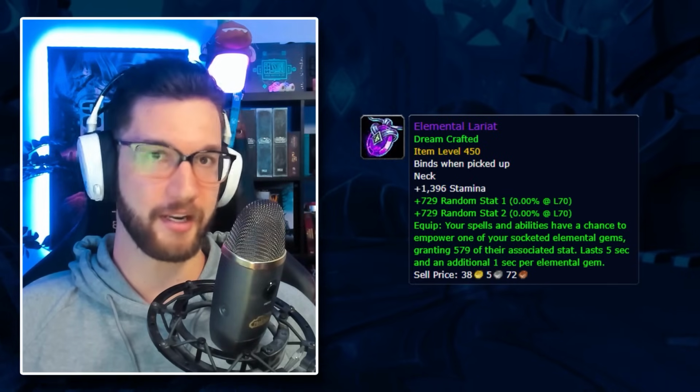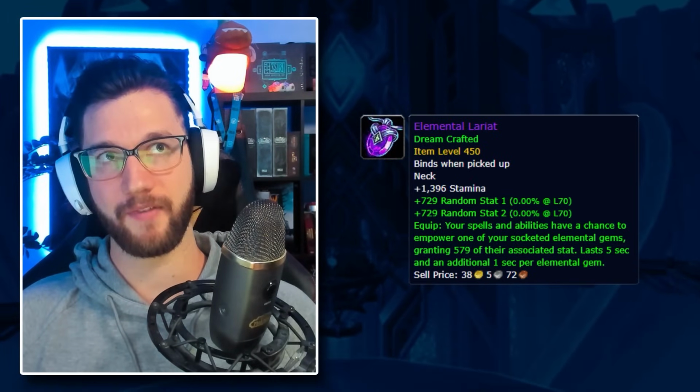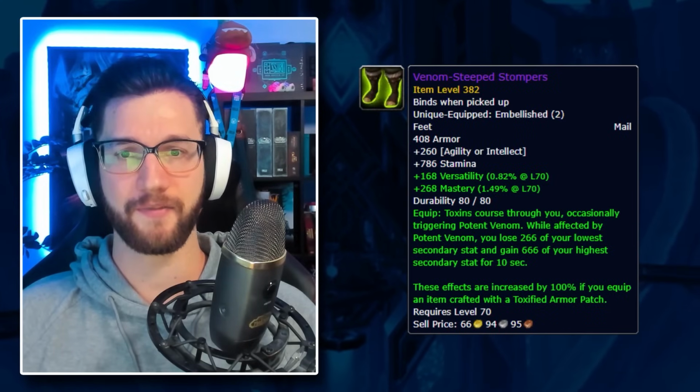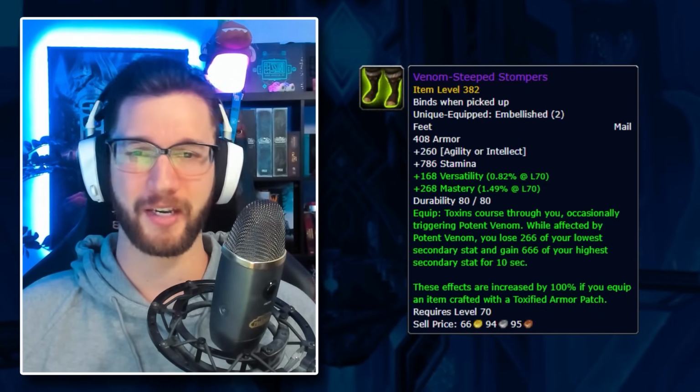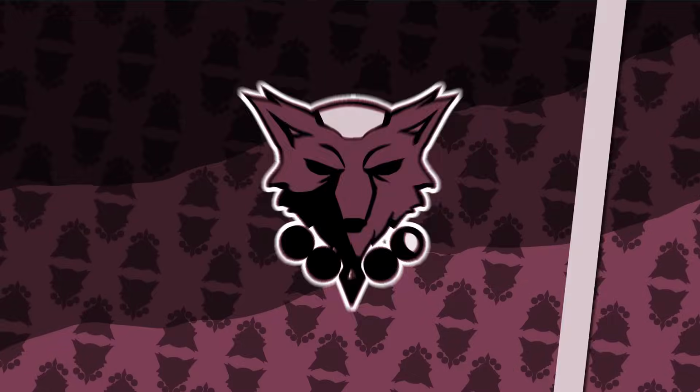any crafted gear with that on it. And then maybe look at Venom Steeped Stompers, I guess, if you're struggling to reach mastery cap while you're gearing at the start of the season. They give good stats, it's okay.